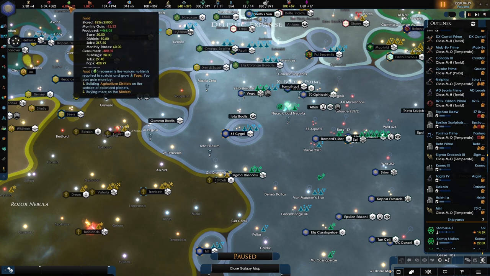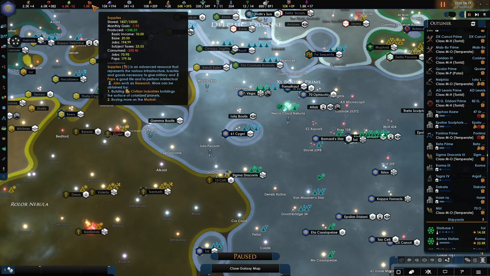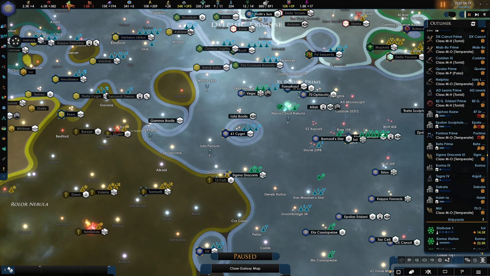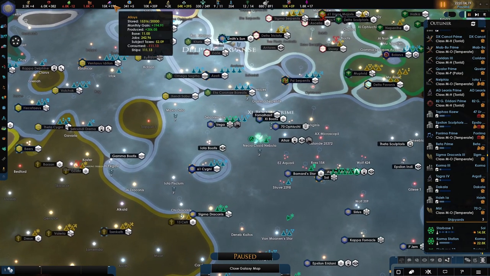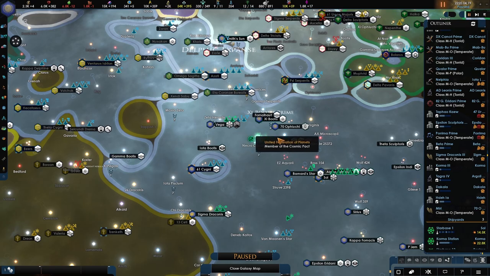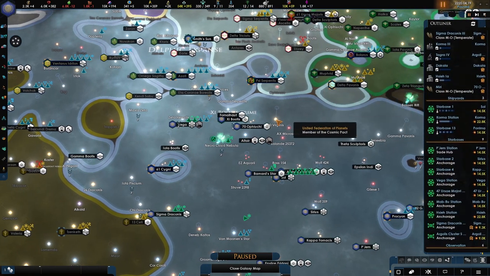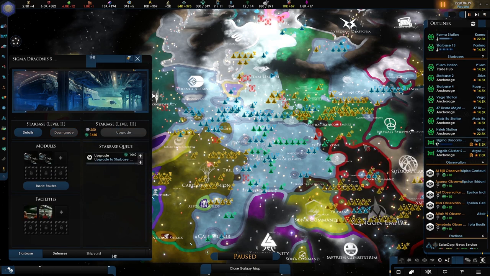And we're going to be focusing a lot more on our food, and we'll build some supplies wherever we can. But definitely food, energy, and alloys. Oh yeah, we need a lot more. We need a lot more. Now, it looks like some of our stations are not done yet, so we'll start upgrading those.